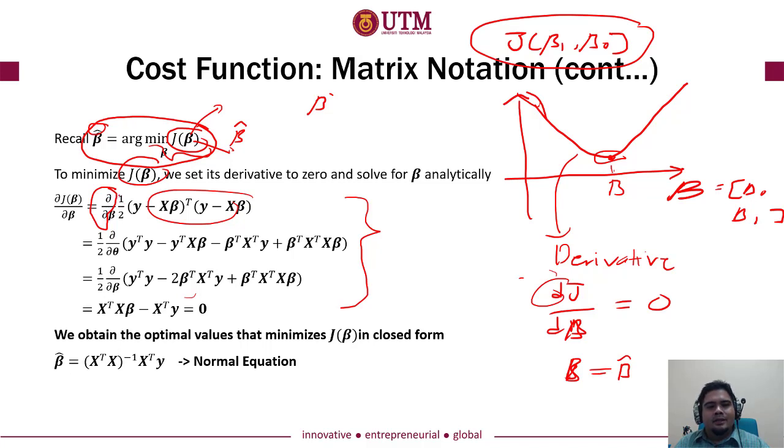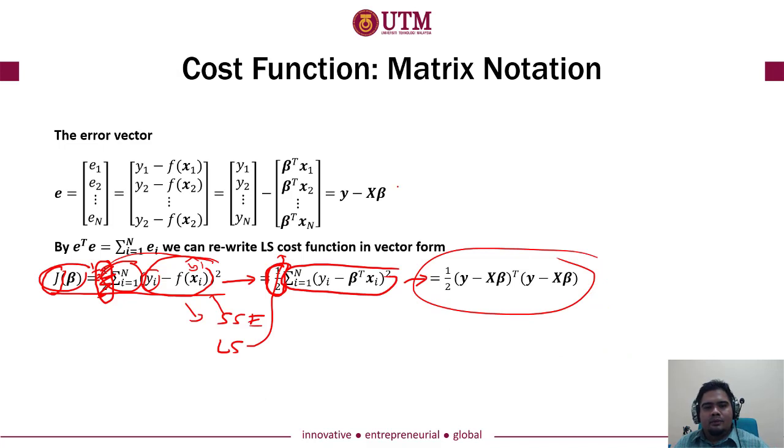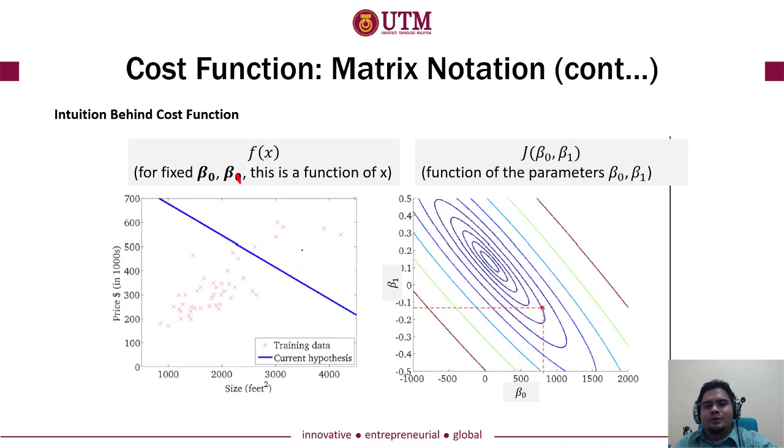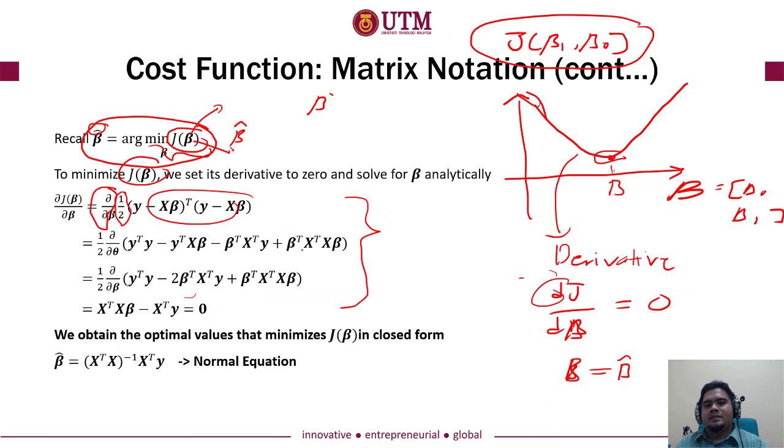So you can see here the reason why we put 1/2. Why do we put 1/2 at the front? Because if you remember, the element inside here is squared. When you derive this equation, the 2 comes down, and if you multiply it with the 1/2, they cancel each other. So that's the reason why we put 1/2 there from the previous lectures, because at this stage we want to do a partial derivative of the sum of square error. So if you have 1/2 at the beginning, you can cancel it with the 2 that comes down from the square. That's why at the end you can see that the 1/2 has disappeared here.